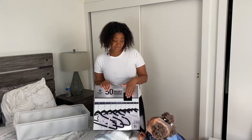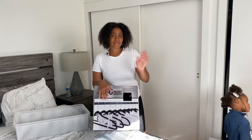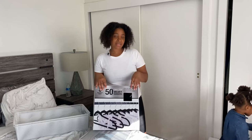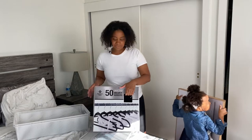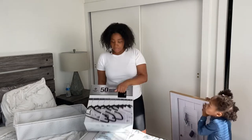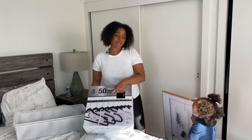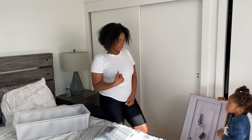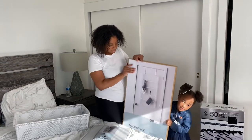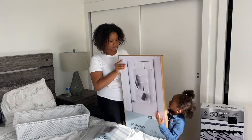They are very soft — they're velvet. I purchased the velvet hangers because right now I have all of those thick hangers in my closet, I have Target hangers, wire hangers, just all types of hangers, and it's a mess. I bought these because they take up less space and they'll be better on my clothes overall. These were $12 for 50 at Sam's Club, so you can't beat that.